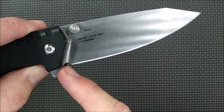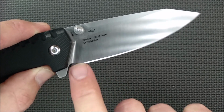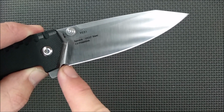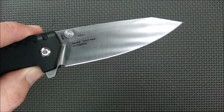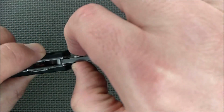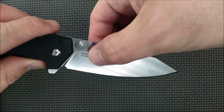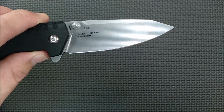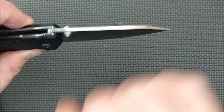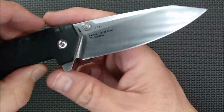The plunge ends, and then there's still another little bit of the sharpener's choil coming forward. So when you go to sharpen this knife, it'll be easy to sharpen it right to the end without marring up your ricasso or the plunge at all. So that's a good thing. Even with this thumb stud, if you're clamping across here, and if you don't clamp too deeply, most of your systems will be able to sharpen right to the edge without having your thumb studs get in the way, because these thumb studs are not huge, but they're big enough to be functional indeed.